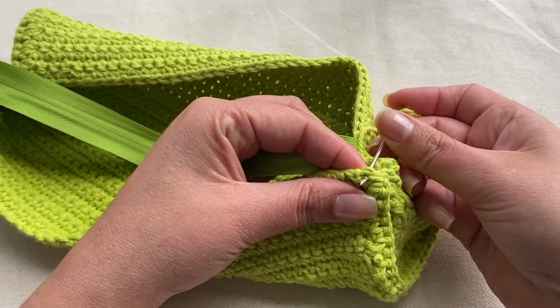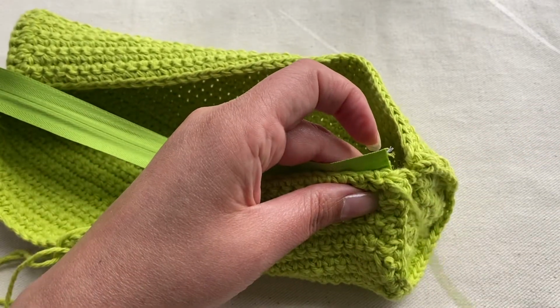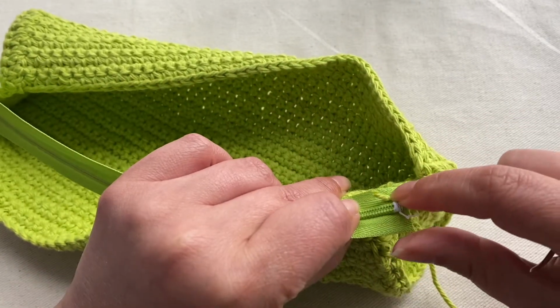And I'll just put my needle inside one of the stitches. And I'll just start pulling thread. And as you can see, the knot kept it right there.